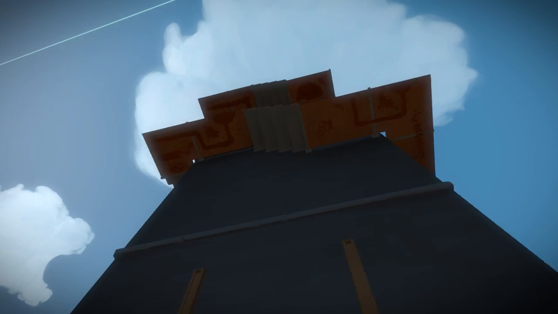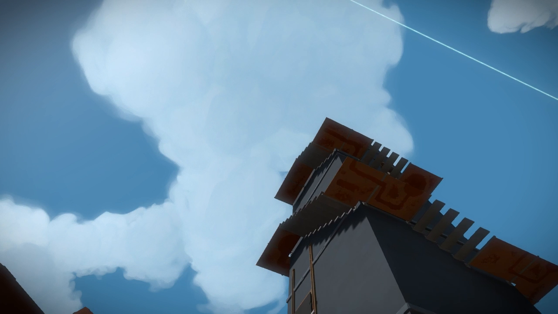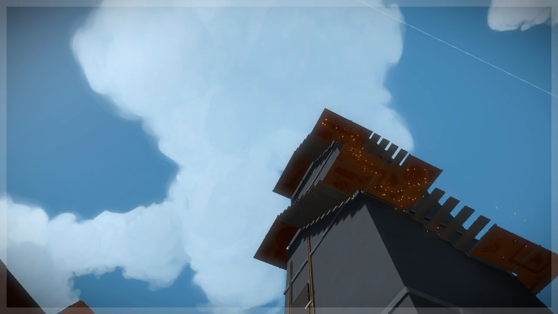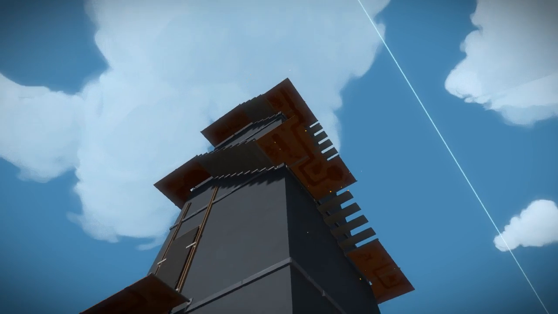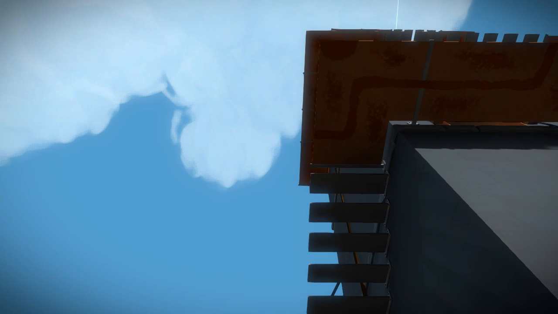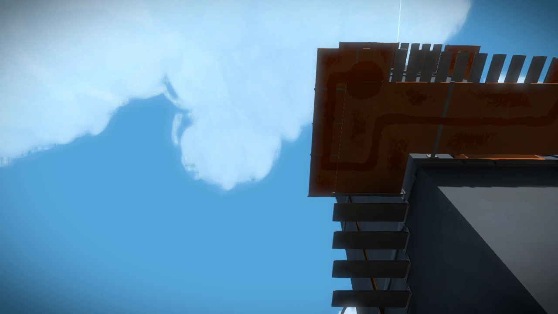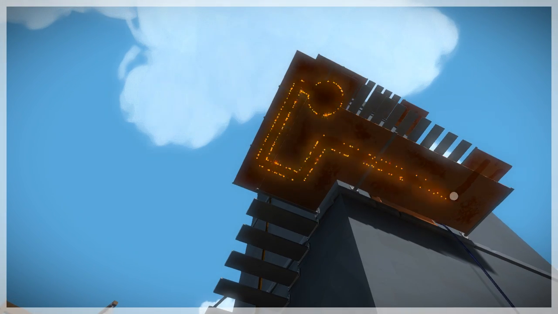Now, there's also what looks like one over here as well. So, let's try that. Okay, it looks like there's also more. Where does this one need to be? Like that? Aha! Like that.